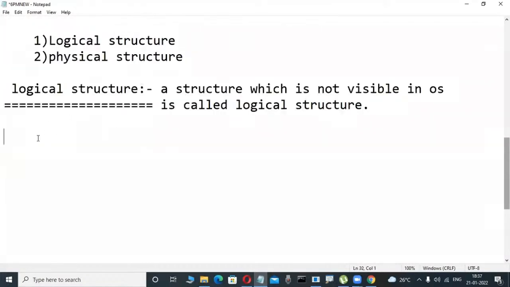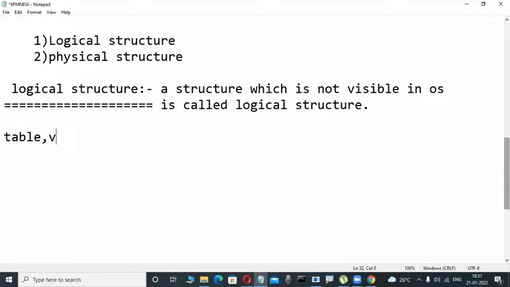But in this logical structure only, developers are working. Suppose I'm a PLSQL developer, you are a SQL developer, Java developers, .NET developers, Python developers, ETL developers. All these persons are working in a logical structure. That logical structure contains tables, in Oracle or SQL Server also tables are there, MySQL also.